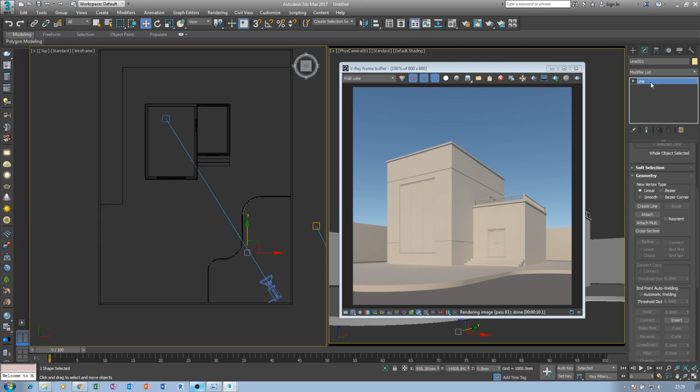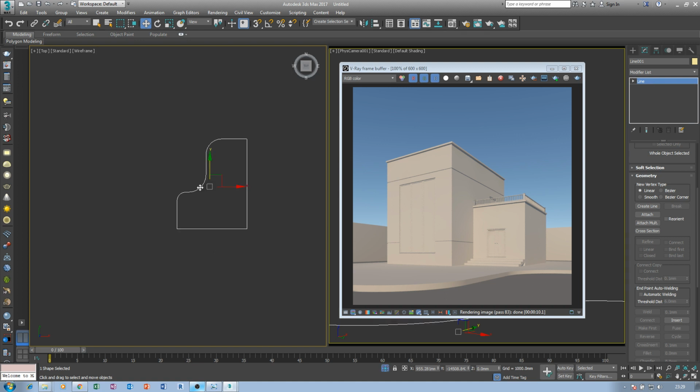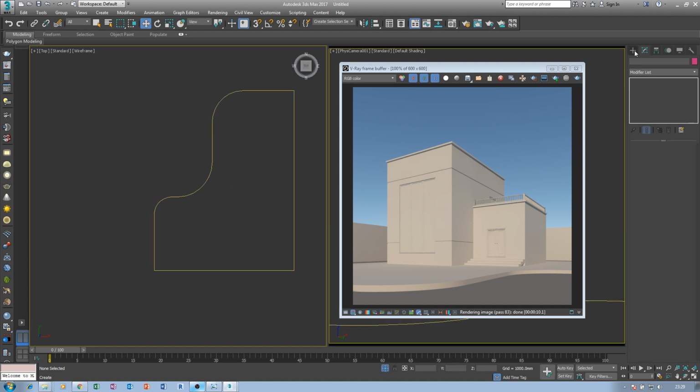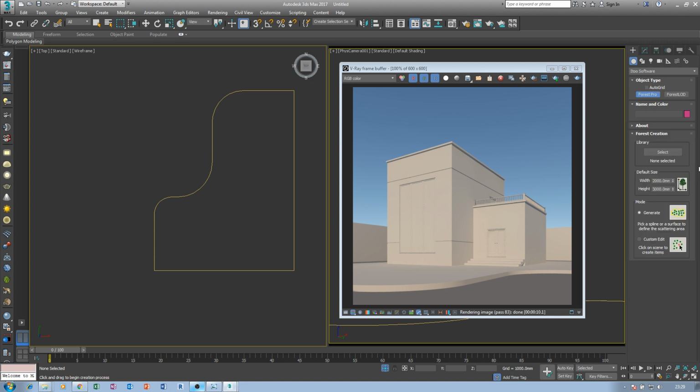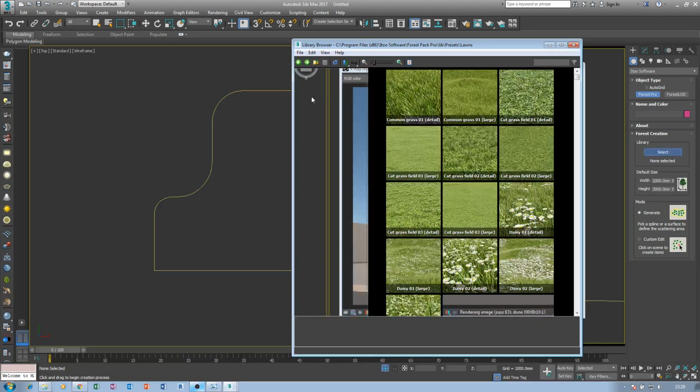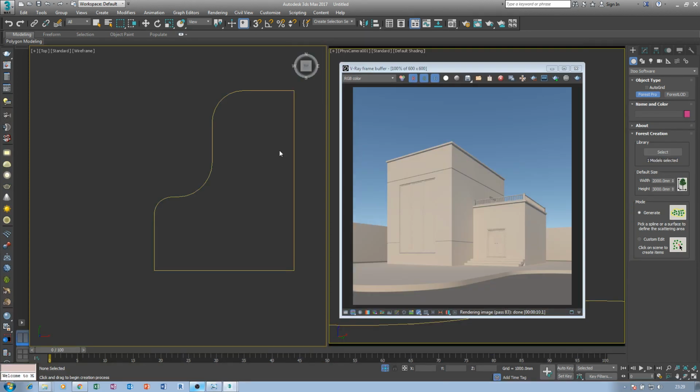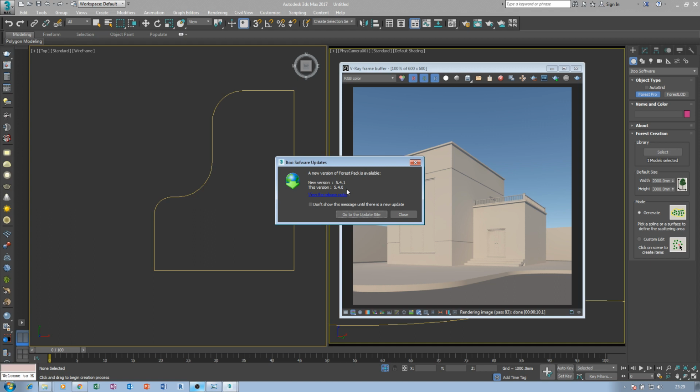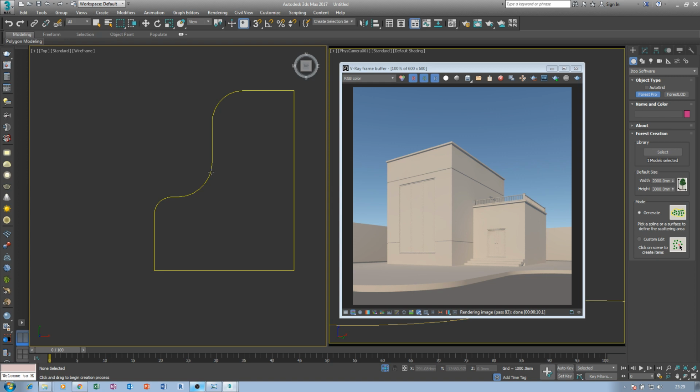So let's go. Isolate that line, spline rather. Come here and touch i2 software forest pack. Select, let me just load this, and it's telling me that there's 5.1 and all those things I should update. Just close it and pick.